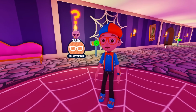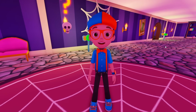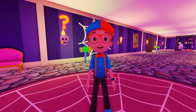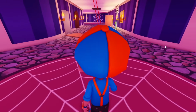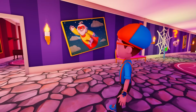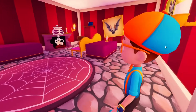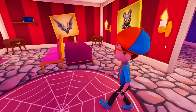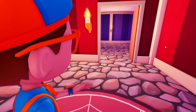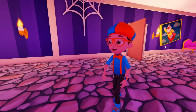Wait, what's that? Bones is missing his bones? That's okay. We can help him find them. Wait, can you help me find them too? Okay, keep your eyes open. Here we go. We're gonna find some bones. Oh, hello. That's funny. That picture frame was a little bit wonky. Wait, look, it's some bones and a bat and a cat and, well, we gotta keep looking.